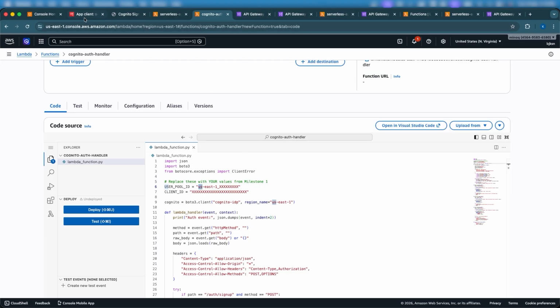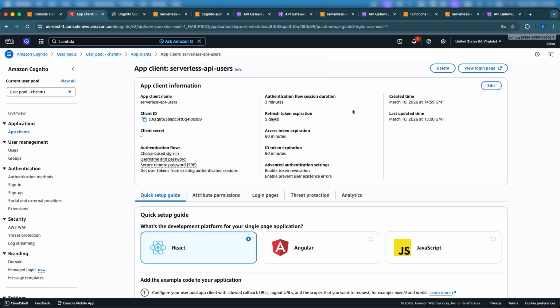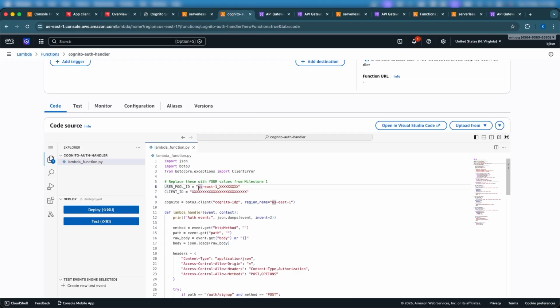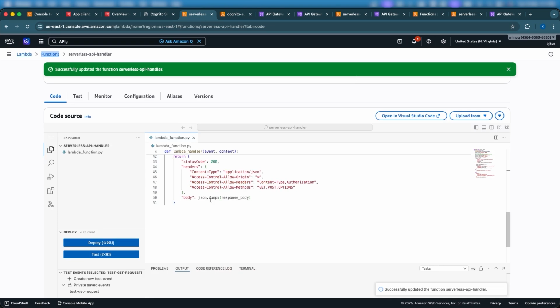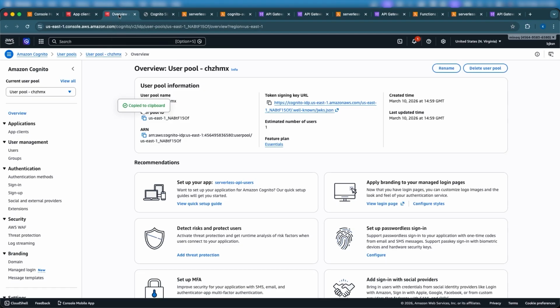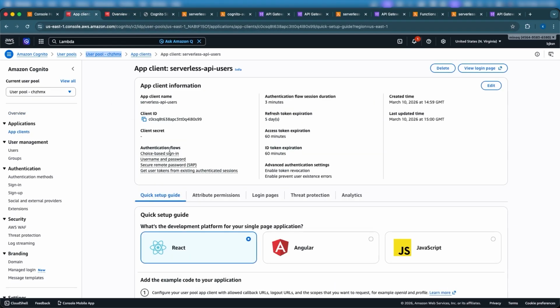Now, to use my Lambda, I have to get my user pool ID. So what I'll do is, first, let me come to my Cognito. So in Cognito, when you come to your user pool page overview, you should get your user pool ID. I'll copy it and then come to my Lambda and then replace this. One thing you can do for production environments is make use of environment variables. If you are new to Lambda functions too, you can check out a simple overview video I did on Lambda functions.